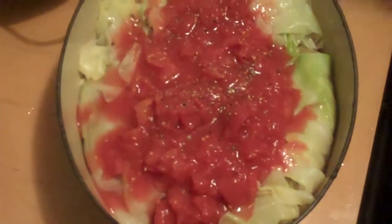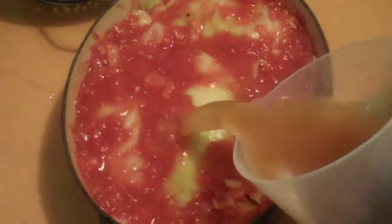What I didn't have on the ingredients is stock. Because the rice is uncooked, we need to make sure it cooks through. There's plenty of water in there, but we're going to fill up with stock. Right, so we're going to simply pour over half a litre of beef stock. Some people use water. And we're just going to simply cover over with the remaining cabbage leaves.